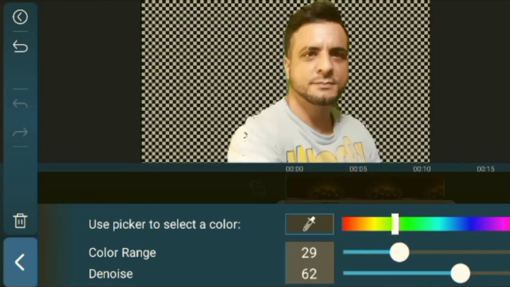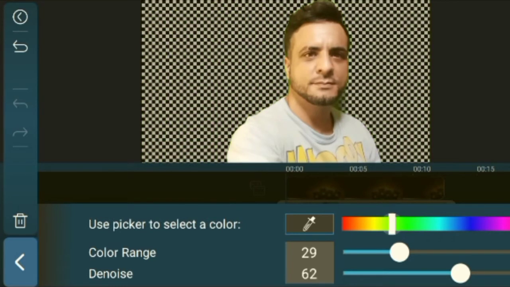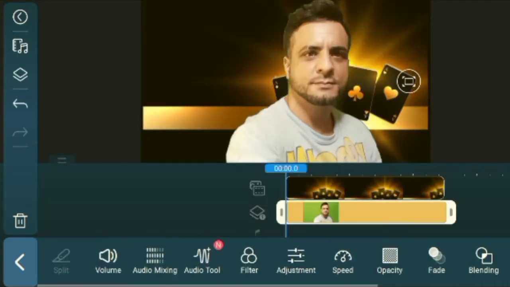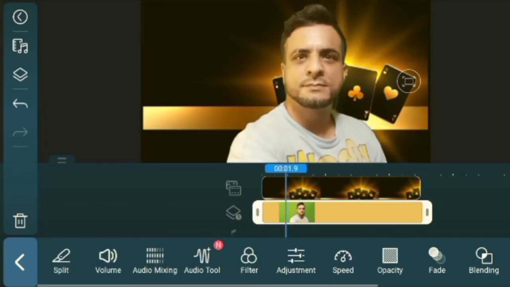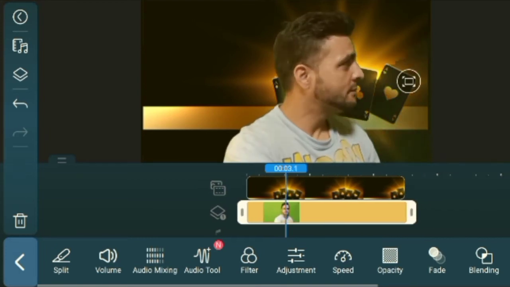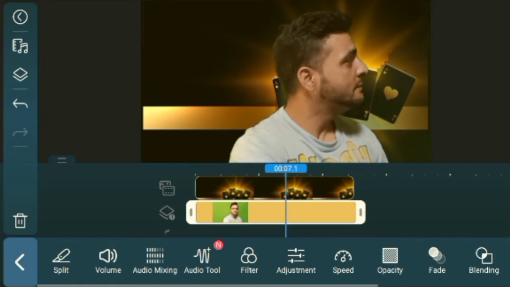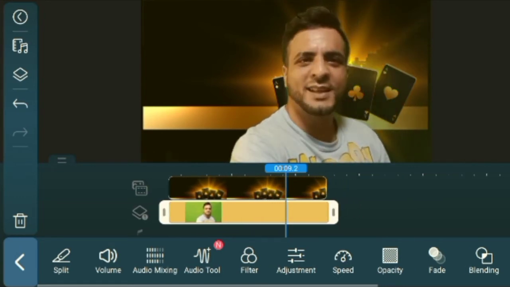And pressing on that and hitting down here and either playing with the green and with the color range. And it probably got better, it probably got worse, but I'm pretty sure that you get it. You're in there, and once you figure it out, it's going to work for you, and you're going to be able to get it off or what have you.